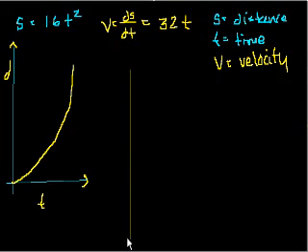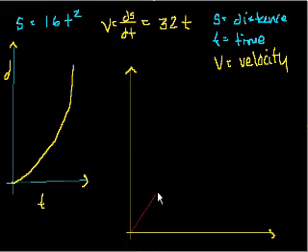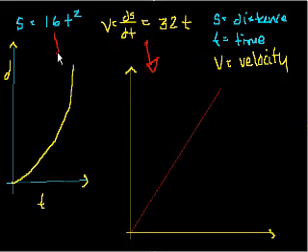Oh, that's pretty straight. And then let me draw the x-axis. Well, I'm doing pretty good. Okay. And this, I'll draw in red. It's just going to be a line, right? 32t, it's a line with slope 32. So it's actually a pretty steep line. I won't draw it that steep because I'm going to use this for an illustration. So this is the velocity. Now this is the velocity graph, and this is distance, right?